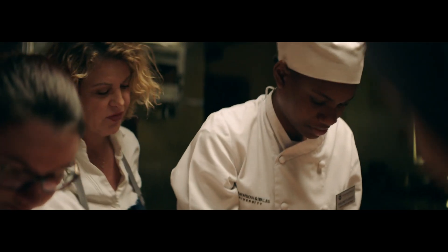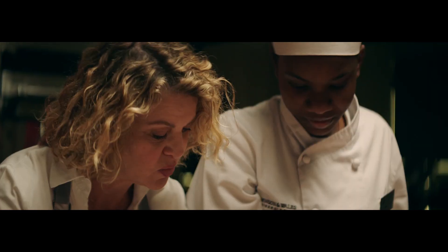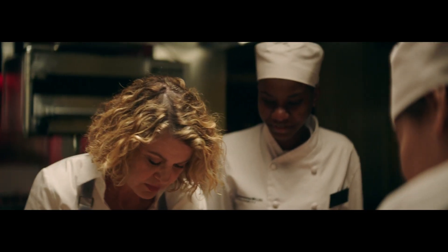When you do a brunoise, you slice, and then when you cut it this way, you have a nice brunoise. One of the things that my mom used to tell me when I was younger, that if I cut off the root and put it on my head, I wouldn't cry. It's not true, though. Did you try it?